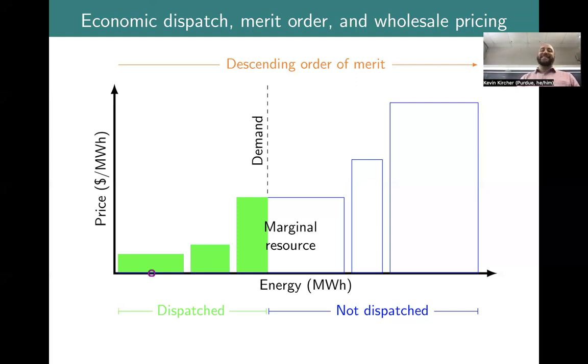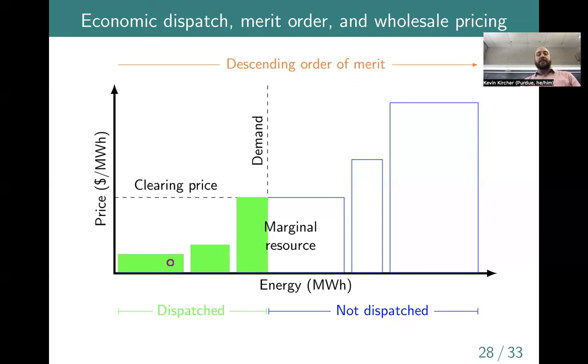Anyway, we're getting to the end of class, so I'm just going to jump to the answer. The way this is resolved in US power markets is that the marginal resource sets what's called the clearing price for the market. So everybody, even a cheap generator that only needed maybe a quarter of the payout that this one needed to stay afloat, gets paid at the clearing price that the marginal resource sets.